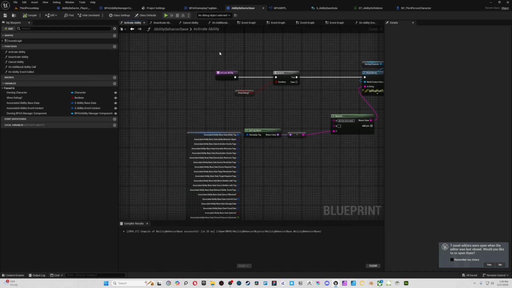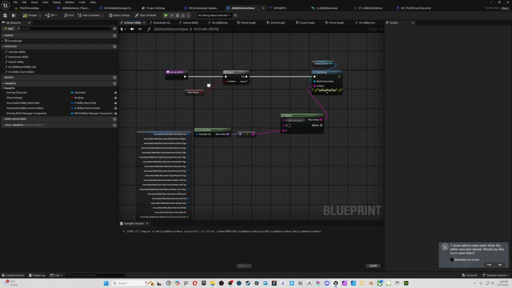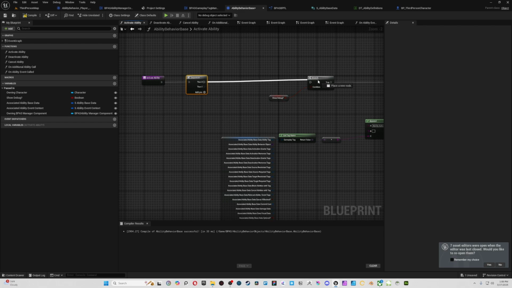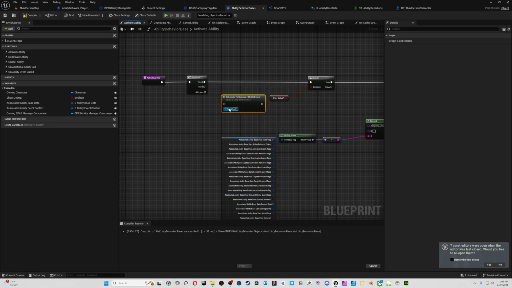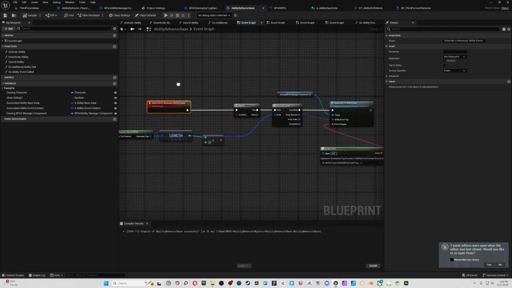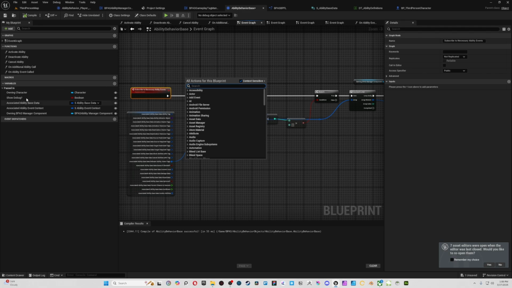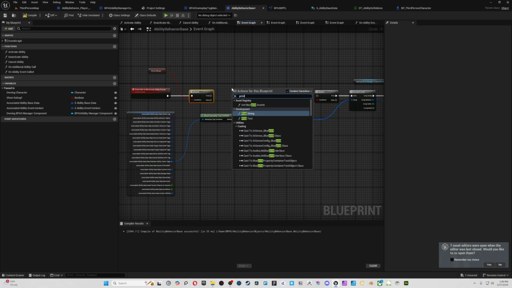Oh, we actually didn't subscribe, it looks like. Did we not subscribe? Oh, we didn't call it on activate. Cool. So we'll do this, and then we will do subscribe to necessary ability events. And let's actually do a print string right here just to debug. So if we have the show debug, we will print string.